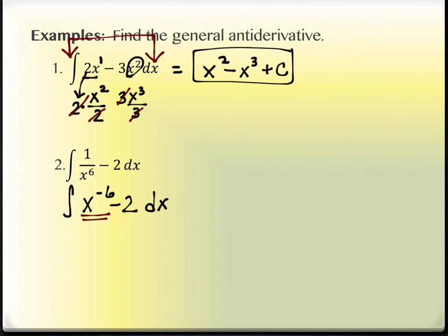So this piece is a power rule, agreed? Okay, so I take the exponent, which is negative 6, and what do I do to it? You have to raise the power. I raise the power by 1, which gives me what? Negative 5. So this will be x to the negative 5. What do I do next? Divided by negative 5. Divide by that new power, negative 5, and then I'm done with that piece.